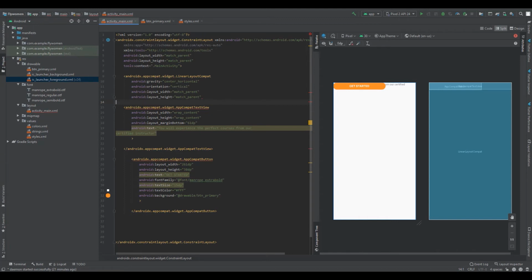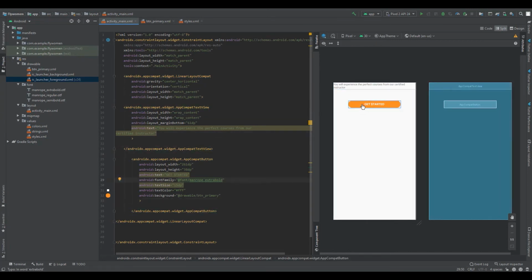For example, in here. But I will cut it. Right here. Oops, sorry. Perfect.